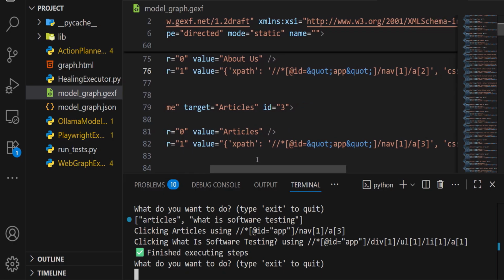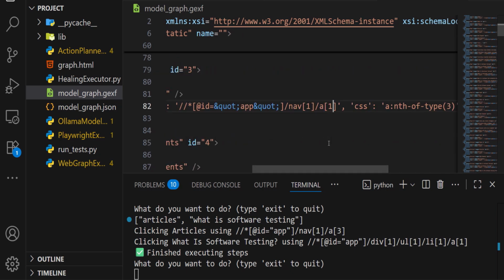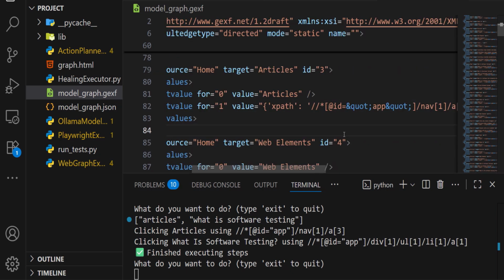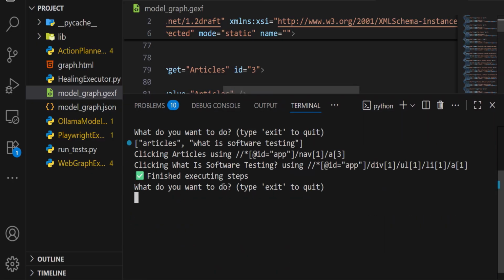For articles, I will go here to the XPath and give it, for example, 100. I don't think he will find this XPath. And we will try again the same route.